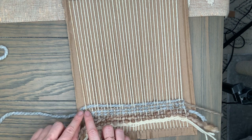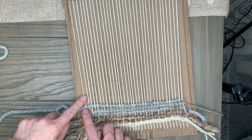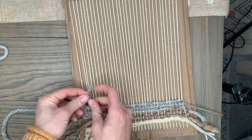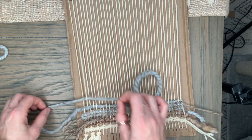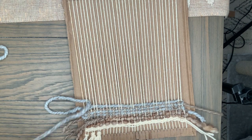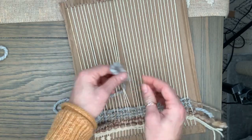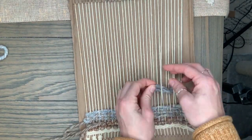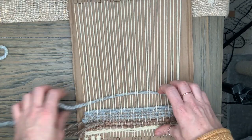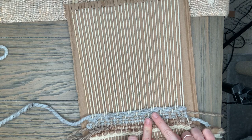So if this is under, over, I wanna go over this one, under this one, and then shift to over two, okay? And you're just gonna do the same thing, over two, under two. The tricky part about the twill is on the end. That's where the thought process occurs of you switching direction and counting out how many you need to change. And you can see that diagonal line start to occur.